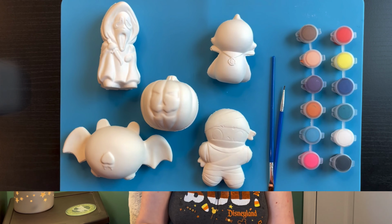So it has 5 squishies with the paint and the brushes, and that is really all it has. It's just like in a bag. There's no instructions. You just got to figure it out, I guess. So now I'm going to show you me working on painting them and how that went.